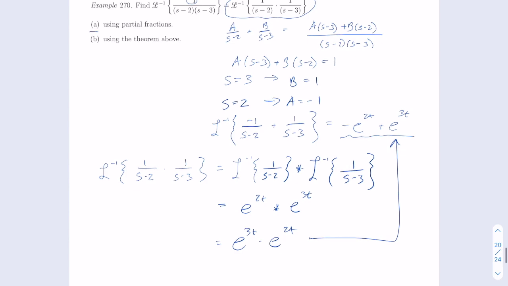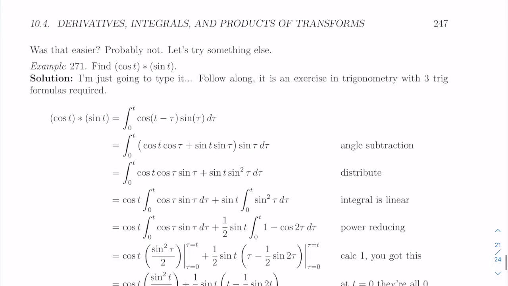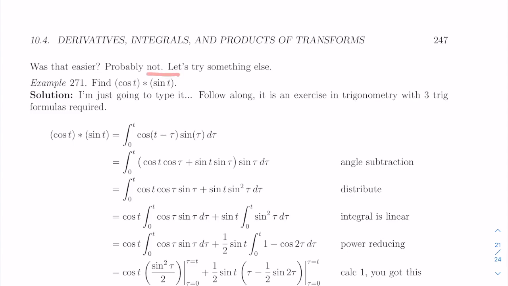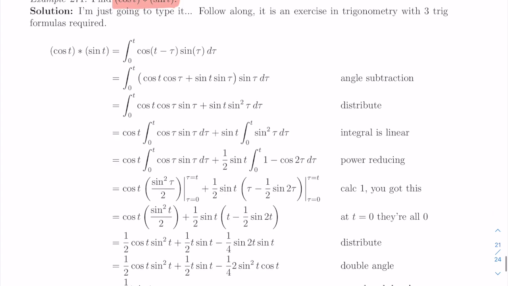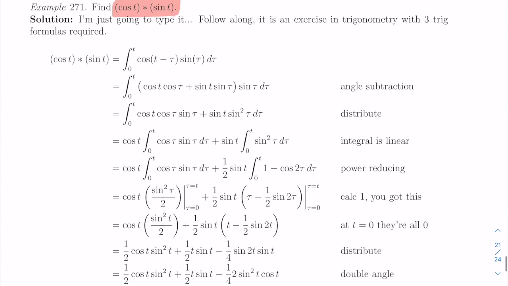Let's try another example. Now, before we do that example, I want to go through a convolution here, and I'm just going to talk us through this rather than writing it down. When I was making these notes, I didn't want to have to write all this, and it was easier to type. You can just look through all this stuff, and you can appreciate it might be hard to keep up, because it's just tons of grossness.